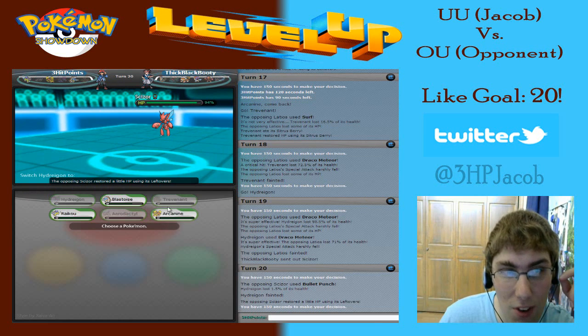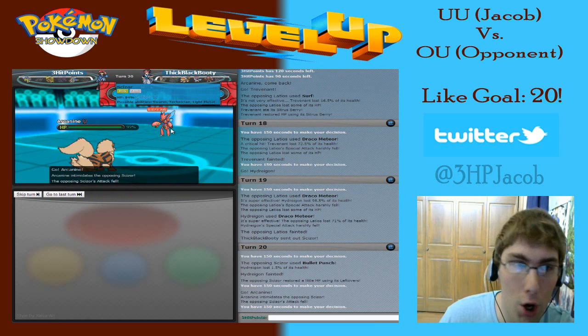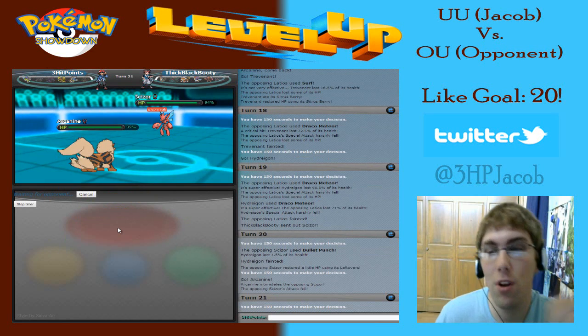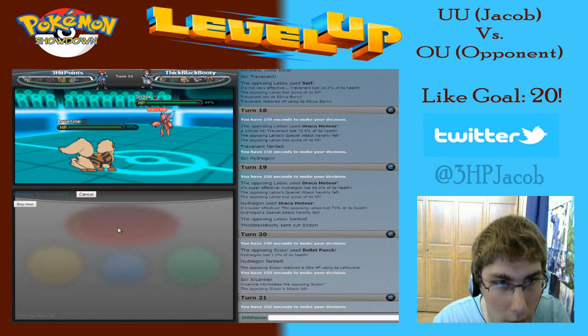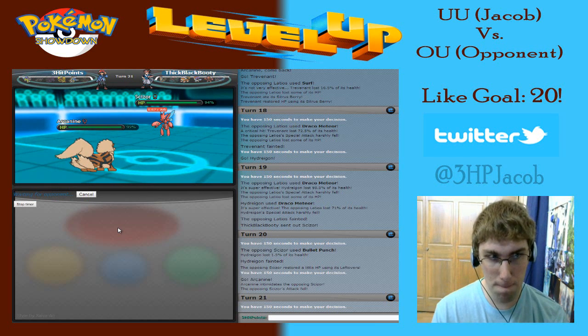He still has Landorus, which I need to get rid of if I want to have a chance at winning. At this point, I can go into Arcanine, just go for a Flamethrower, and I'm not even scared. I think he's going to predict the Extreme Speed again, so we're going to go for a Flamethrower, and we are going to probably win this, or probably destroy this Scizor right here, because he's probably going to predict the Extreme Speed. Either way, Flamethrower is the best play here, best course of action.